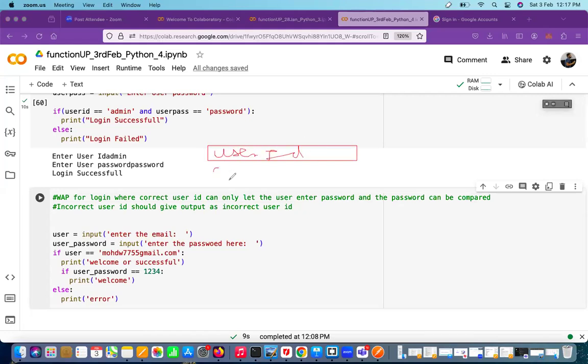If the user ID is correct, then pick the password. If the password is correct, then print login successful. The structure of the program will be very similar to this.